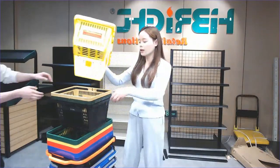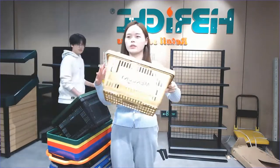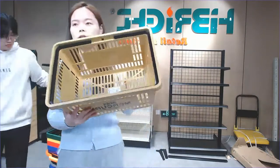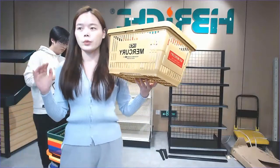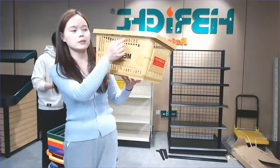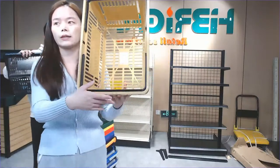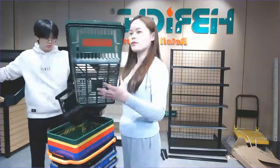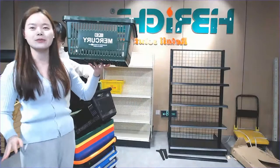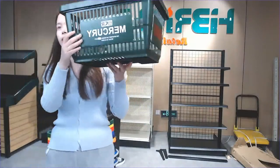The yellow color, this is another special color. It's near to orange, but not quite. It's a kind of painting card, just to share ideas with us, and we can help you do the custom color. This is one that a customer chose, so we made it like this. And like this, this is the dark green color. They are very beautiful. Did you see? It's really beautiful, right? Really eye-catching for you to show your logo. Really amazing, right?